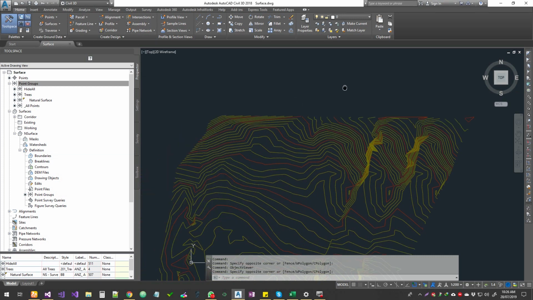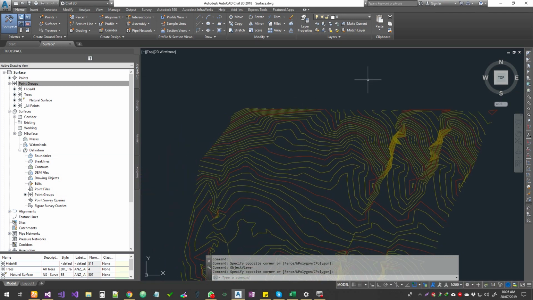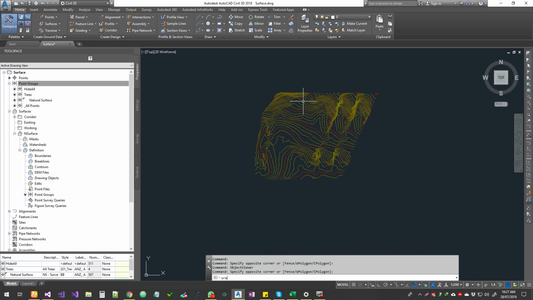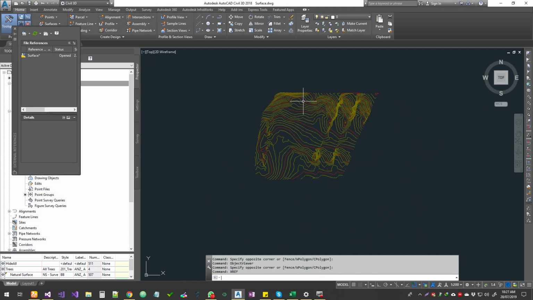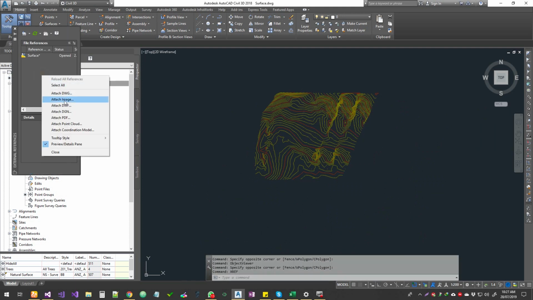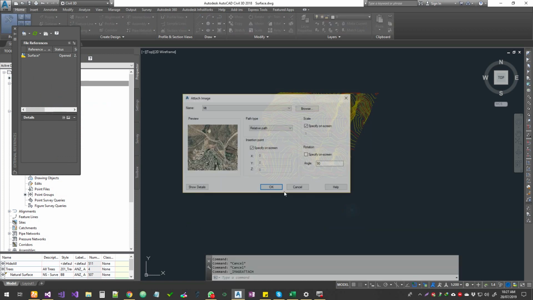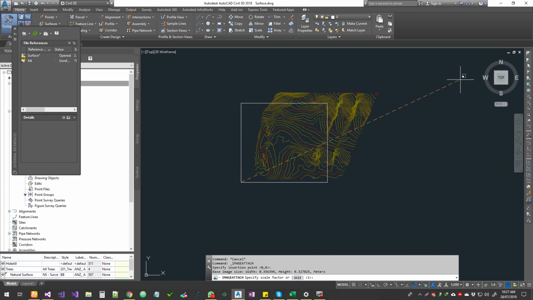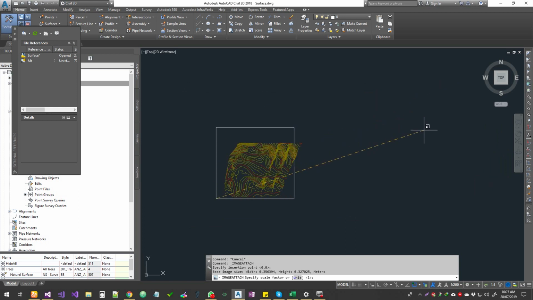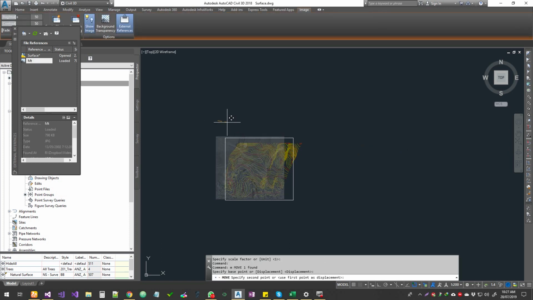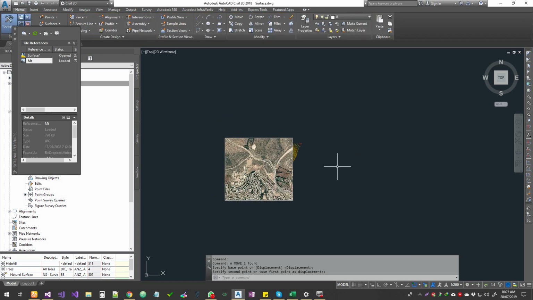First, for draping, there is a separate lesson that you can go through, so I'm just going to quickly run through the draping process. First, I'm going to bring in an image. I'm going to type in xref, that's an AutoCAD command, and use attach image. I'm going to choose one of the images, click OK, and then drag it to cover some of the surface. Maybe move it a little bit. Yep, that's it. And then I'm going to select my surface.